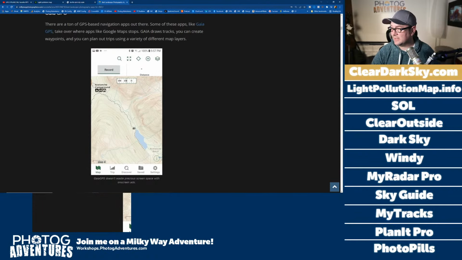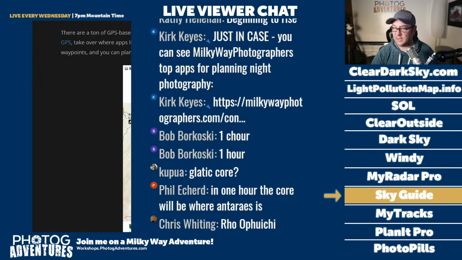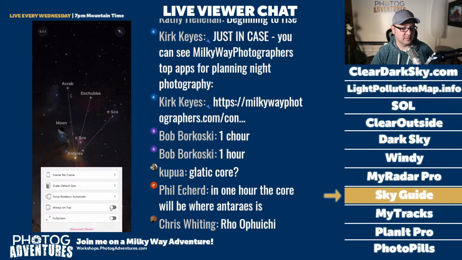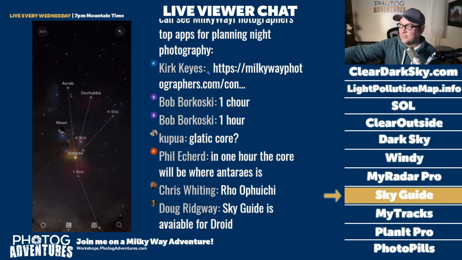All right, let's go back down to where we were. We were on My Radar Pro. Nope, Sky Guide. Sky Guide. And let's bring this app back to being always on top. Perfect. So now you can see who said it. I think I saw it. Yes, Chris Whiting, the Rho Ophiuchi complex. And Phil had the right answer for in 1 hour, the Milky Way core will be where Antares is. Yes. Brilliant. You guys are remembering.